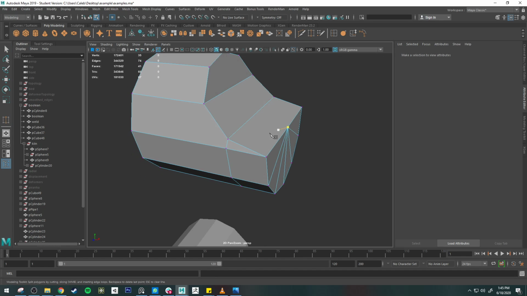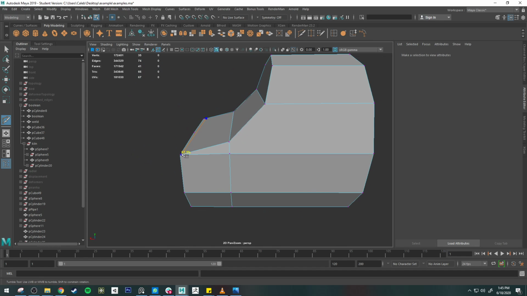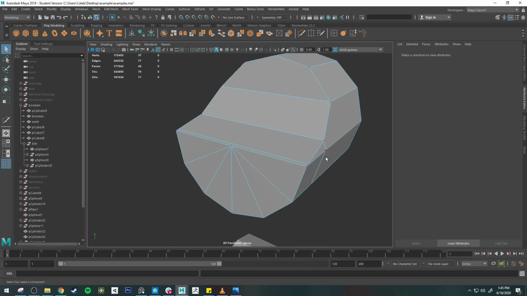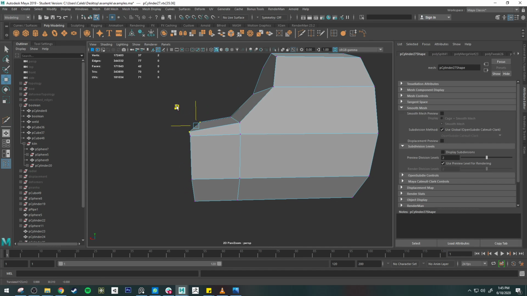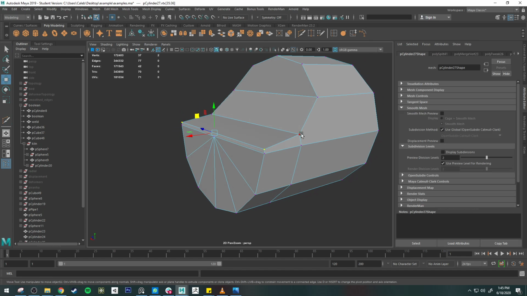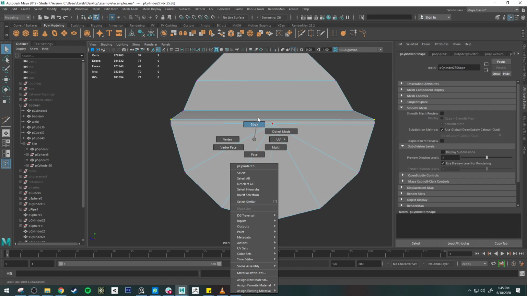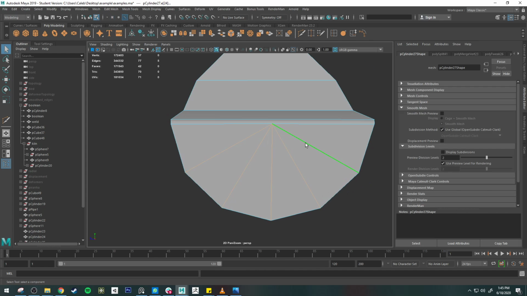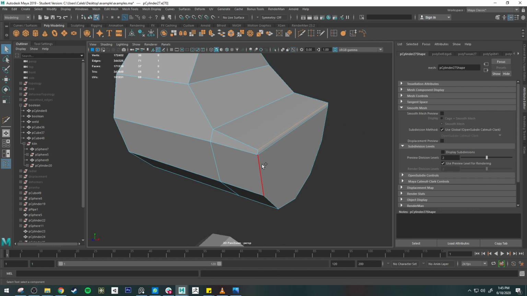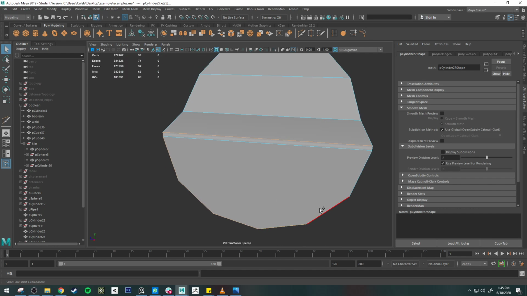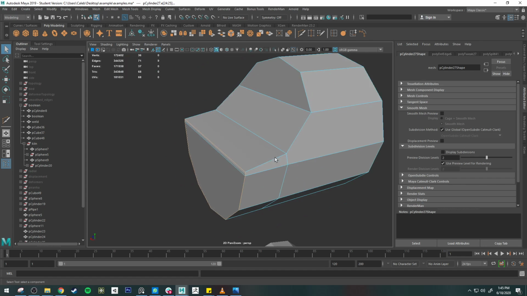And then what I might do is, to make this a simpler bottom, I might just grab these guys. I'll move it up a little bit, so now this is quadded out, and then I can just scale this down. And I'm not going to worry about these guys down here for the time being, the bottom of that object. And so let's go ahead, and I'm just going to do a little beveling just to sharpen some of these boundaries.